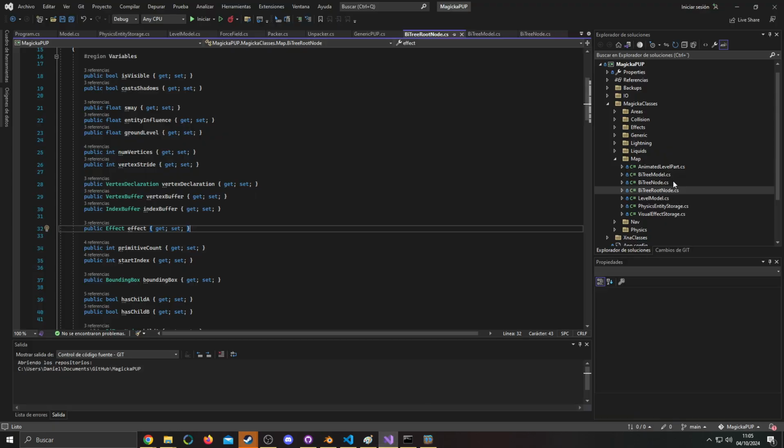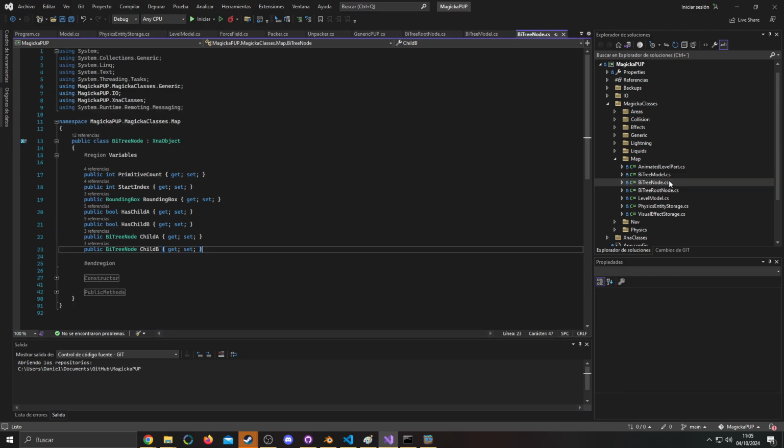tree nodes can only contain adjacent parts, because if you look at this, it has a start index and a number of primitives, which means that if we go to a start index in the vertex buffer, we can count only how many vertices we would consume to consume, for example, 30 polygons or whatever, right? And from that point onward, we would have to create yet another segment, right, for every single part. So even if this system has support for different materials, it would be far worse. So that's literally the reason why the binary tree structure is discarded, because it basically increments the memory usage pointlessly.